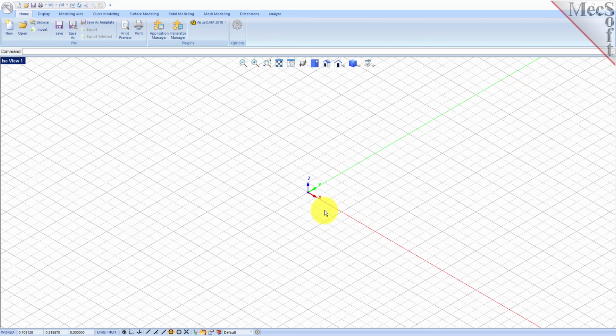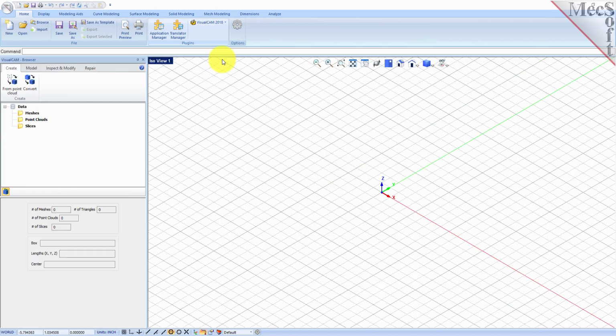Okay, let's load the VisualMESH plugin. From the VisualCAD home ribbon bar, we'll go to the Plugins pane, select VisualCAM, drop down the menu, and pick Mesh. And it displays the VisualCAM-MESH browser on the left, and it's divided into three main areas. We have a ribbon bar at the top. We have a data area where all of your mesh objects are created. And then you also have an information area at the bottom that doubles for the command options dialogs.